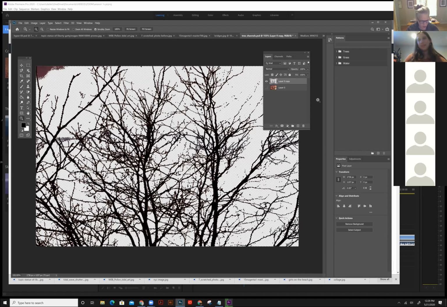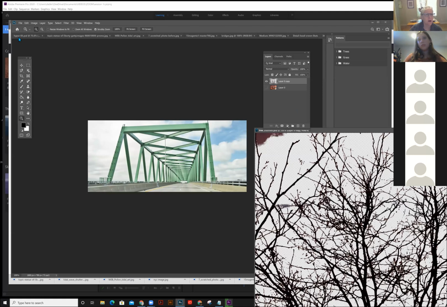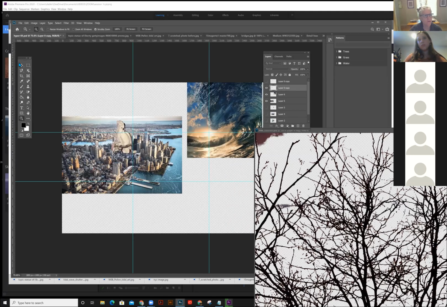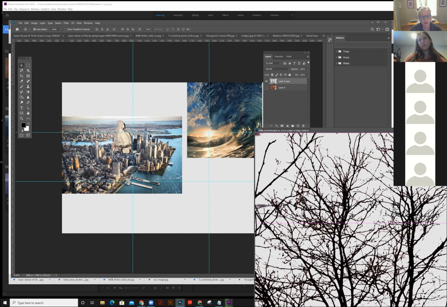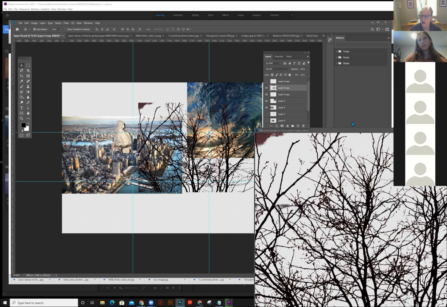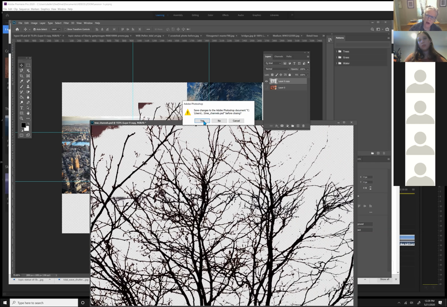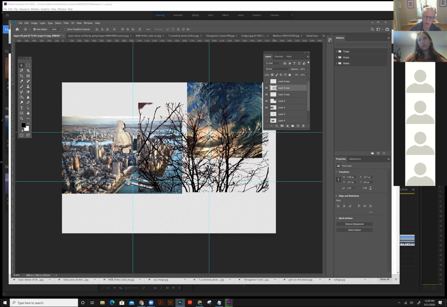So that's where we can Control D. And again, I can bring this down and get my hyper behind it. And then I can move this in. You have to be sure to grab it and move it in. And then I hit no. And now on this one, it is a PSD, and I do want the changes to save. It wasn't the original JPEG.